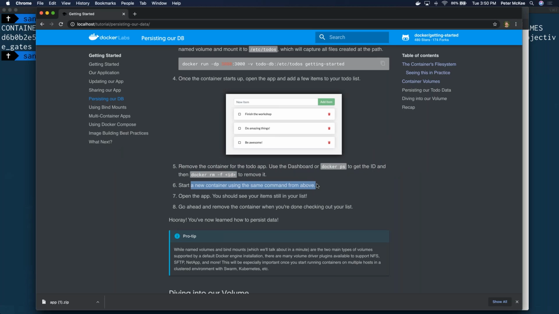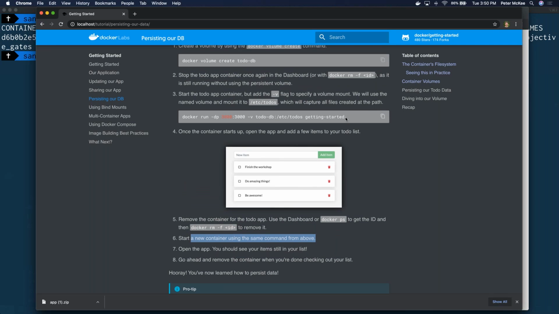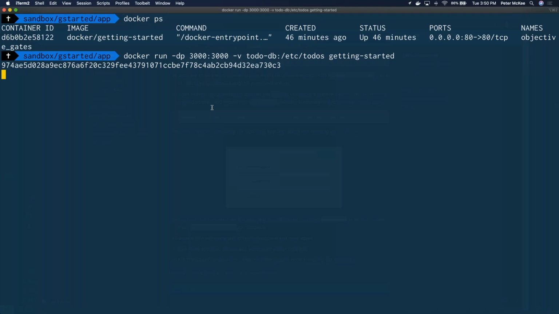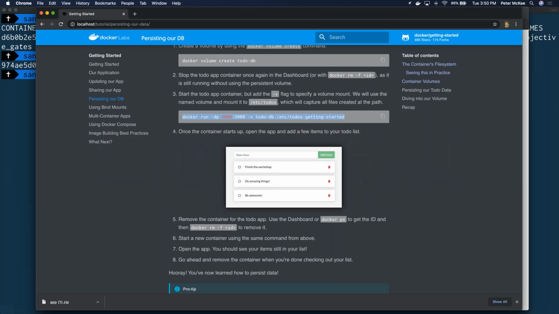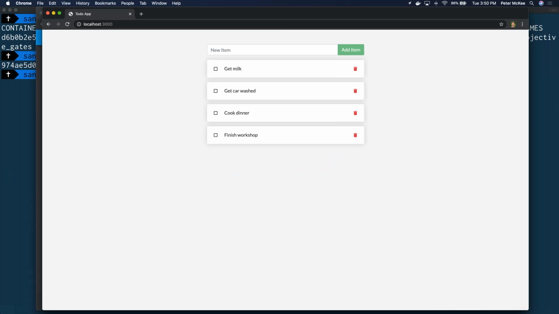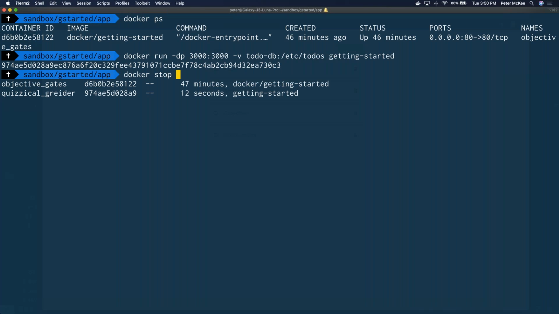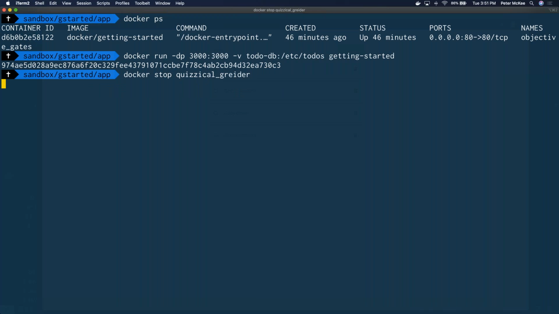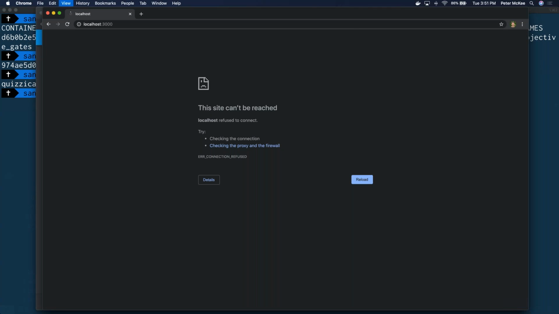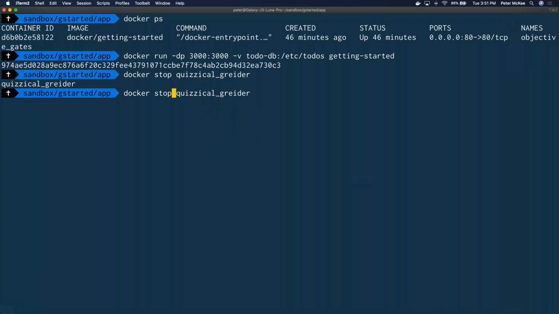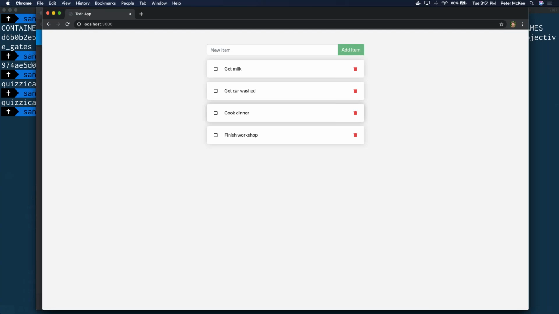And then we're going to start a new container as we did above, and then we'll see if our data has been persisted. Okay. Let's refresh. Oh, we have data. Let's do this. Docker stop. Let's get a list here. It's that one. So let's stop it. Okay, we don't have any data. It's been stopped. Now we're going to start it up. Okay, let's refresh, and our data is back. Awesome. So now we're able to persist data instead of losing our data every time our container stops or starts or is removed.